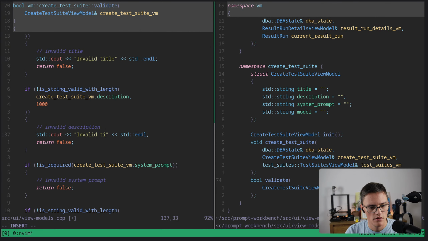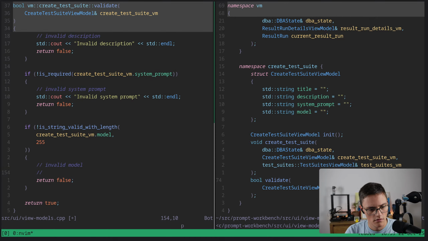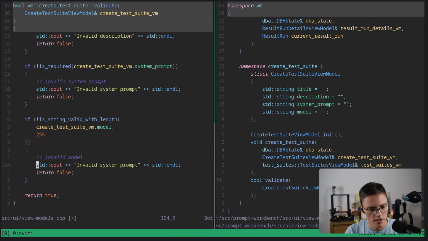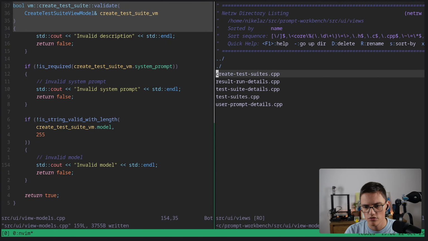This would be invalid description. This would be invalid system prompt, and here we have model. Okay, so now we can test, but first we need to actually utilize that function.